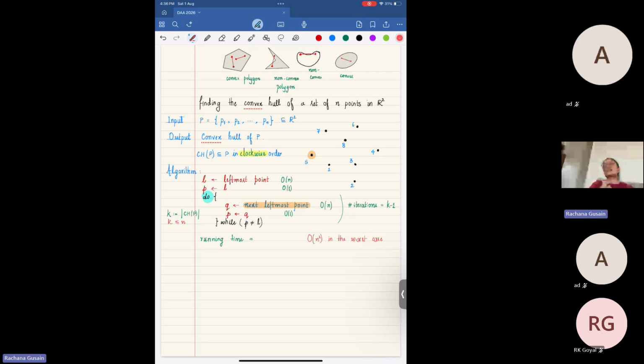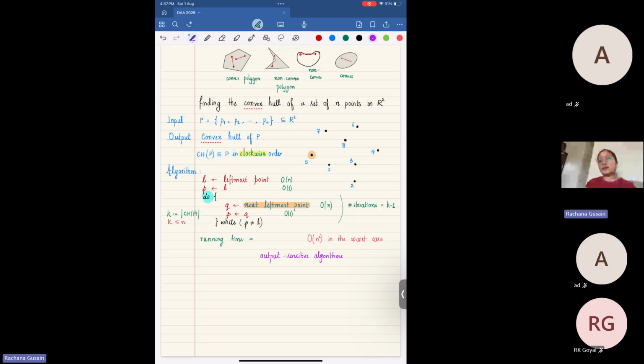But I had told you that when we want to analyze the running time of an algorithm, we use the input parameter, and we define the running time in terms of the input parameters. Here, in geometric algorithms, there is something called output sensitive algorithms. What it means is that the running time will depend on the input size as well as the output size.